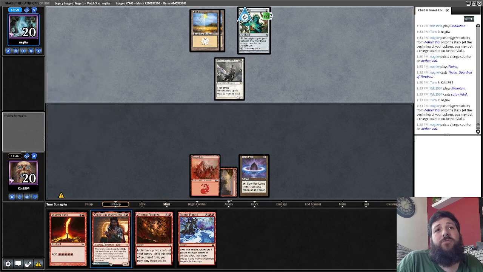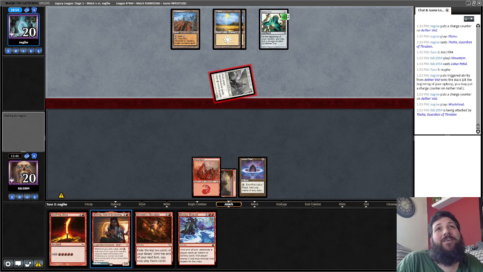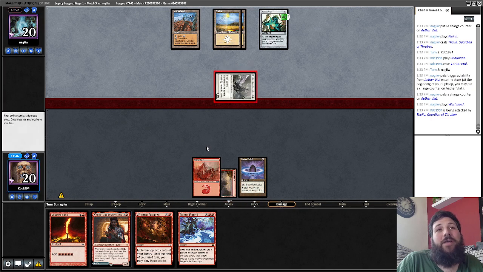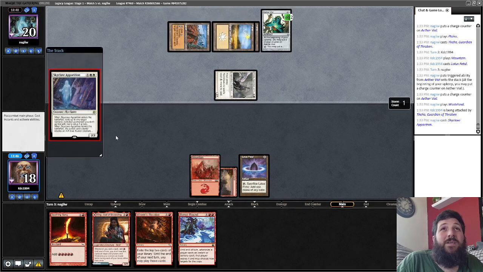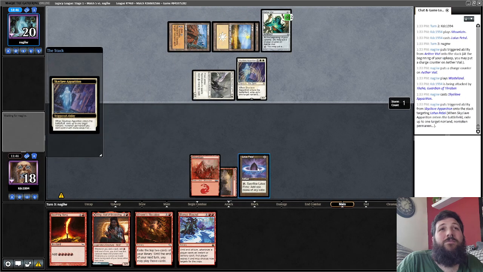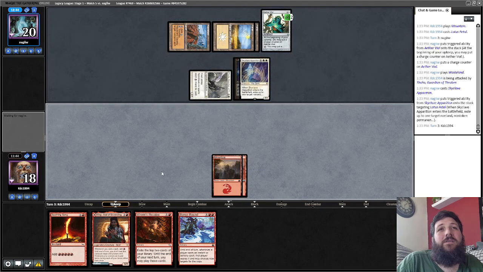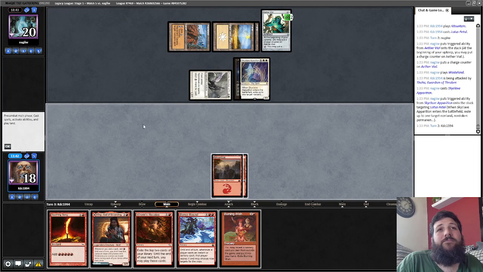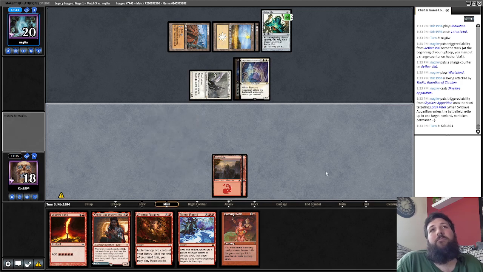Because a good kind of fun thing about Thalia is, if I play Bergy and it lives, it could do some cool stuff. Oh. Yeah, I forgot about the apparition. Land? Oh, no, don't concede. Oh my gosh. Yeah, I'm gonna have to yield through this turn. Bummer.